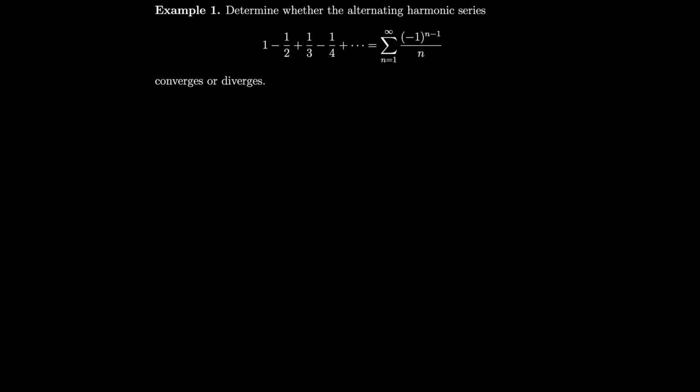So let's see if we satisfy the first condition of the alternating series test. We need to look at the next term in the sequence. So if 1 over n is one term, then 1 over n plus 1 is the next one. Remember, we look at bn's, which means we do not look at the sign. We only look at the term without the sign. You could think of it as the absolute value of the term. So this is definitely going to be smaller than 1 over n because it has a bigger denominator. So that means that bn plus 1 is less than or equal to bn. So our sequence is decreasing.